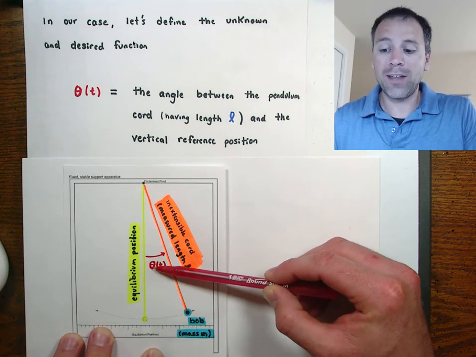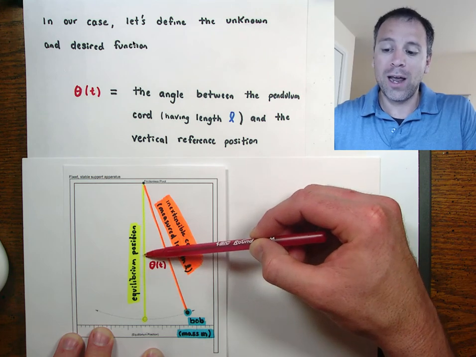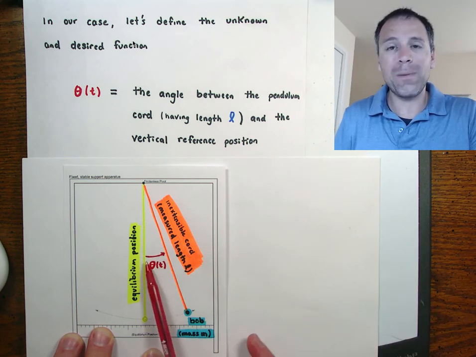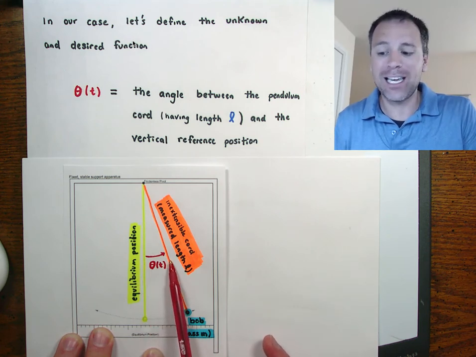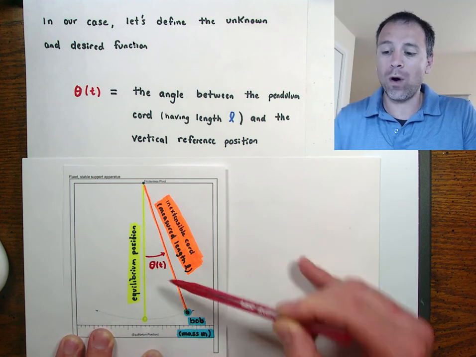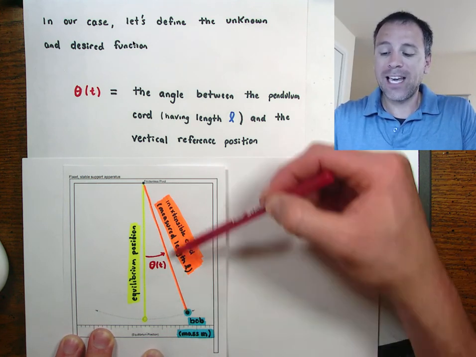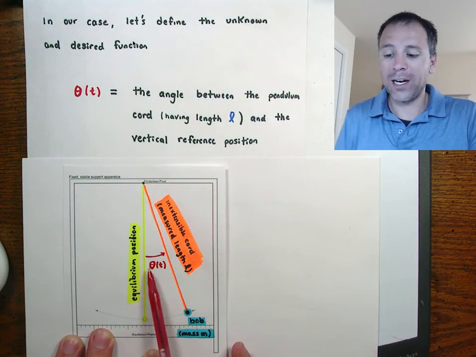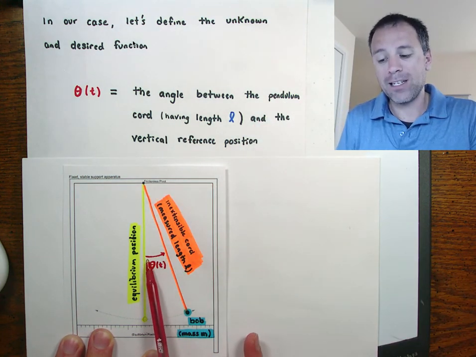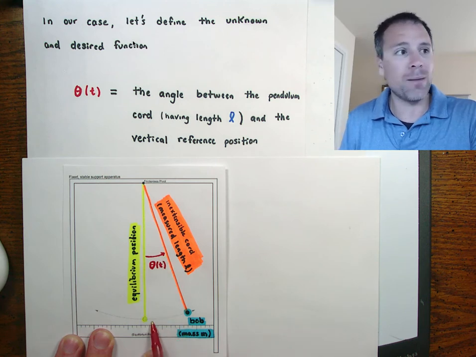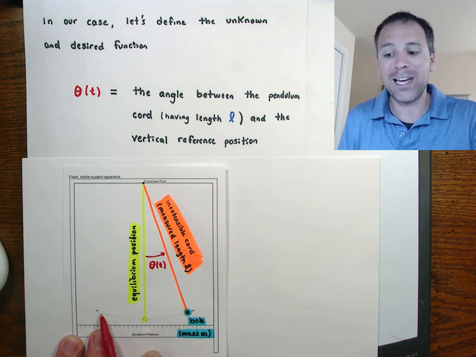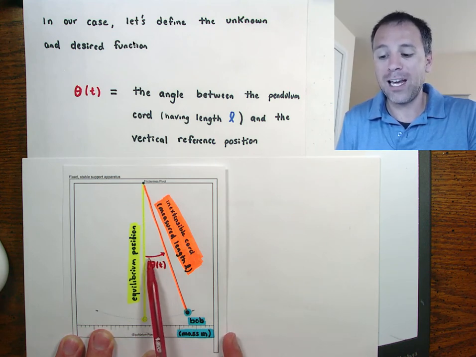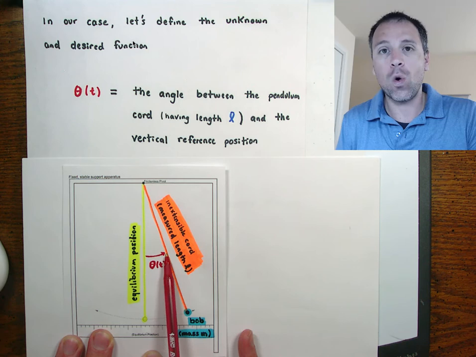When measuring our function theta of t, we're going to start at that equilibrium position and measure the angle between that equilibrium, that vertical position, and the chord at any time t, where the bob is moving back and forth hanging from that chord. In this case, that chord has length L. So we're going to say that positive theta happens in the right direction. If I start at equilibrium and I go this way, I have positive theta. If I start at equilibrium and I go to the left, I have negative theta. The measurement of the angle literally is that angle between the yellow equilibrium and the orange chord.